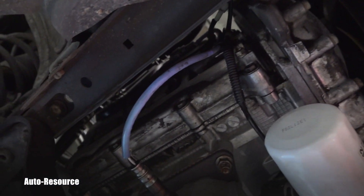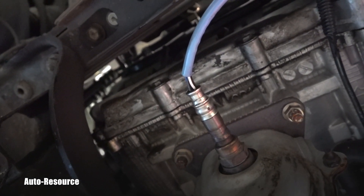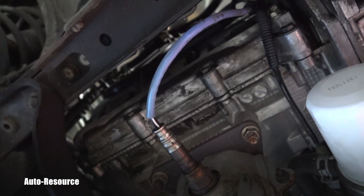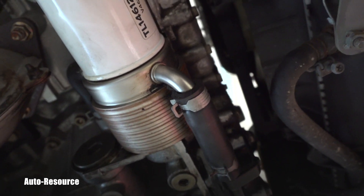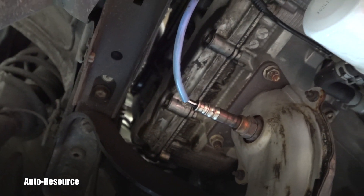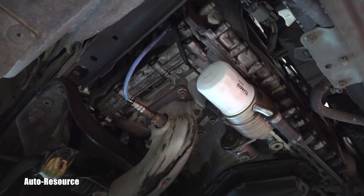This side is leaking the same way as the EJ25 — right at the valve cover gasket, it's leaking. The head gaskets are very nice. This engine has an oil cooler right here, and it's also leaking oil, so there was a bunch of oil on this side. The other side was actually pretty clean and dry. So there you have it, my friend.